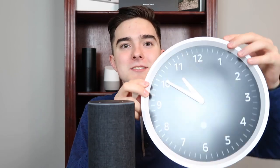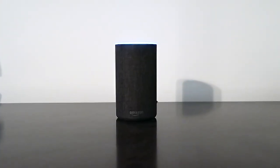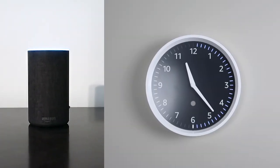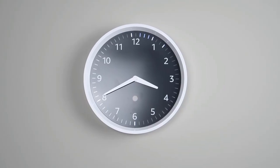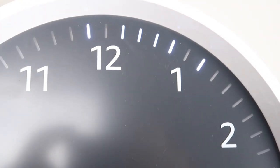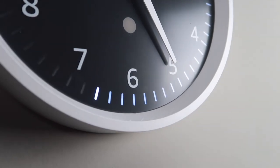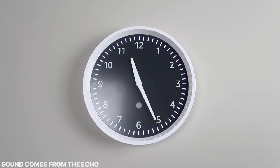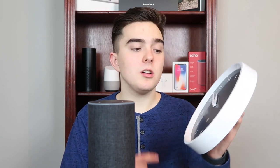Welcome back — the Echo Wall Clock is now set up on the correct time. What this Echo Wall Clock is mainly used for is seeing your timers with Alexa. Say you say 'Alexa, set a timer for 30 minutes' — your Echo Wall Clock will show you how much time you have left. You can also have multiple timers — 40 minutes, 30 minutes, 5 minutes, 8 minutes — and all those timers will show on the clock. Once there's only one minute left, it actually counts down around the ring, which is pretty cool. Keep in mind the Echo Wall Clock only works with one Echo device, and you can also see when you get a notification — the light dot turns yellow.